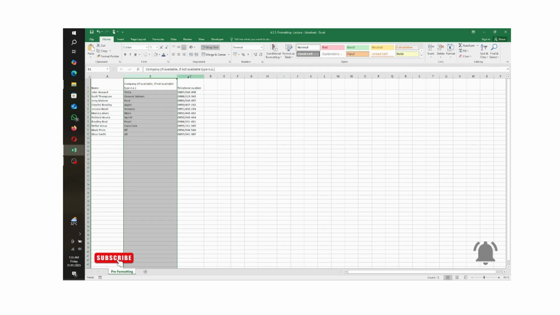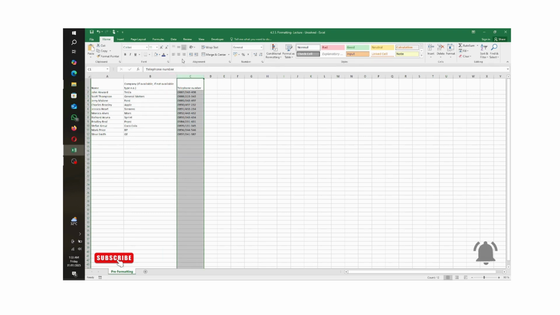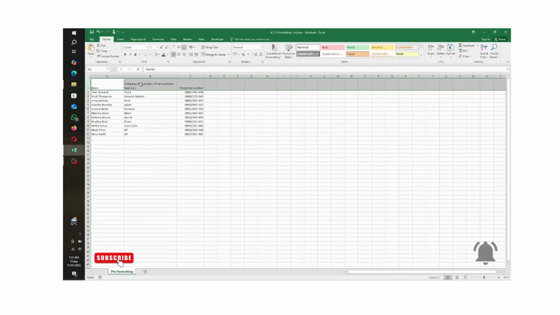As for this third column, because it's numbers here, I will align that to the right. Now if you look at the top row, it's not really looking good. This looks scattered. So to differentiate that this is the title, let's align this to the top.